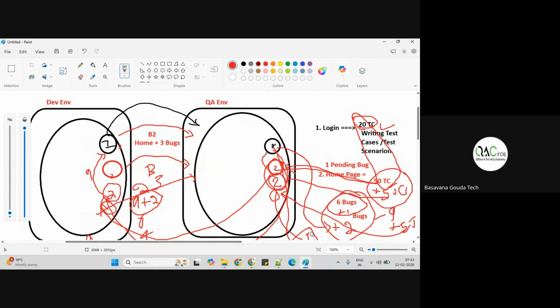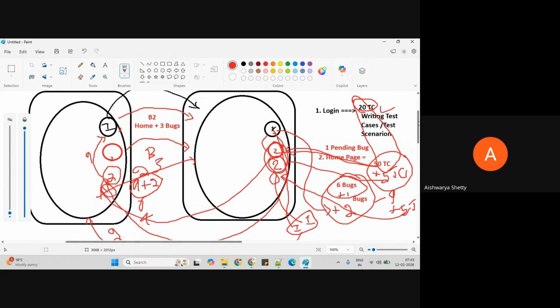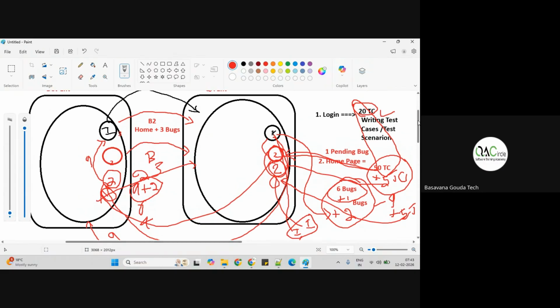Okay. Now take down this diagram. Do you want to take it down, or is it fine? Do you want me to remove this? It will take time, sir. You write it in your own language. I have written it in a different style, so you plan it properly and write. You know the flow now.